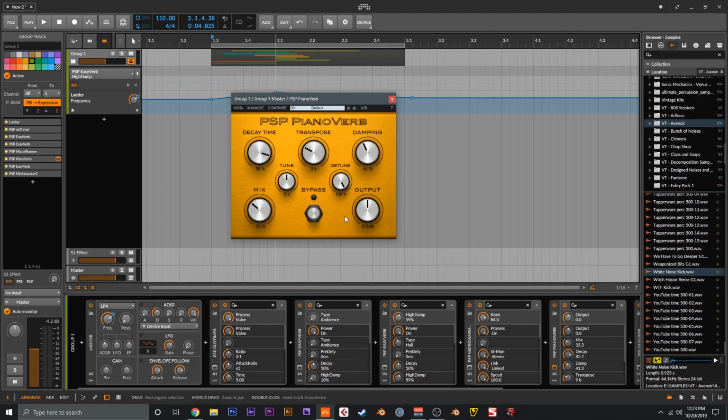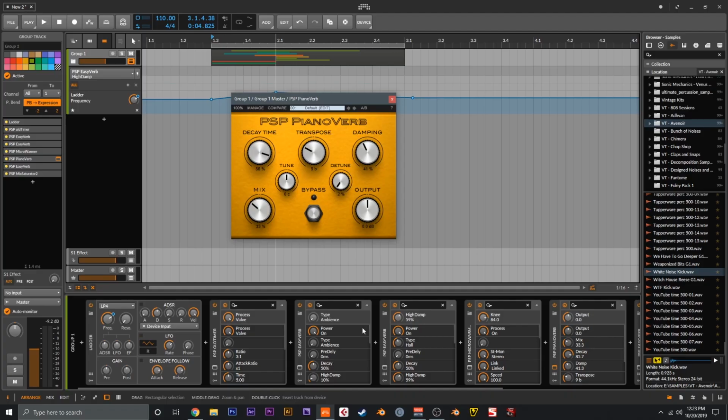Below that, we have the mix and output, so you can use that to blend in the effect. You could automate the mix, you could do whatever you want, and then output if it's just too loud or things are getting a bit out of hand. So to showcase adjusting a few of these settings, I'm going to go ahead and detune it back to 0, and we're just going to set everything back to roughly the default.